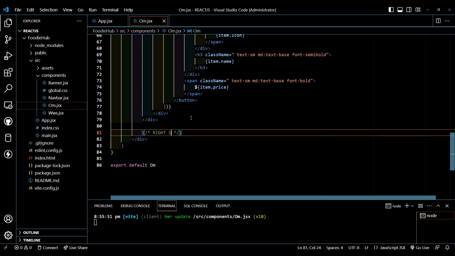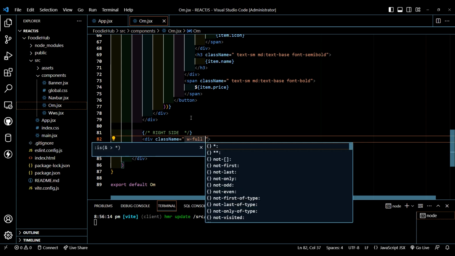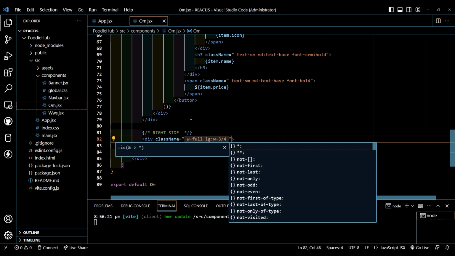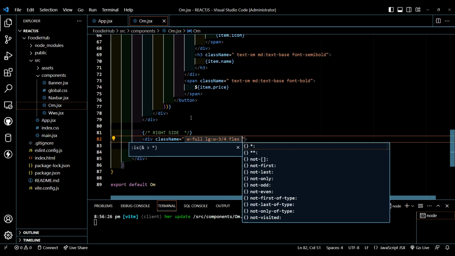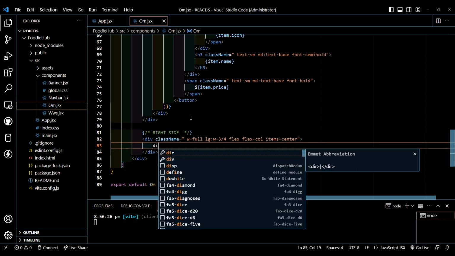Now let's create right side, give div class name, width will be full, for larger screen width will be 3/4, flex column, item center.